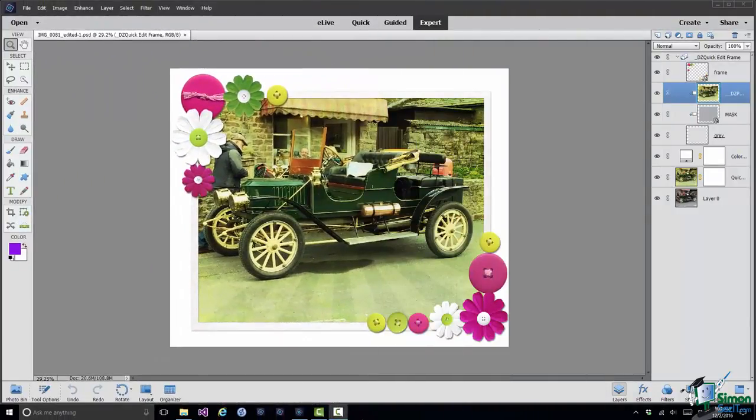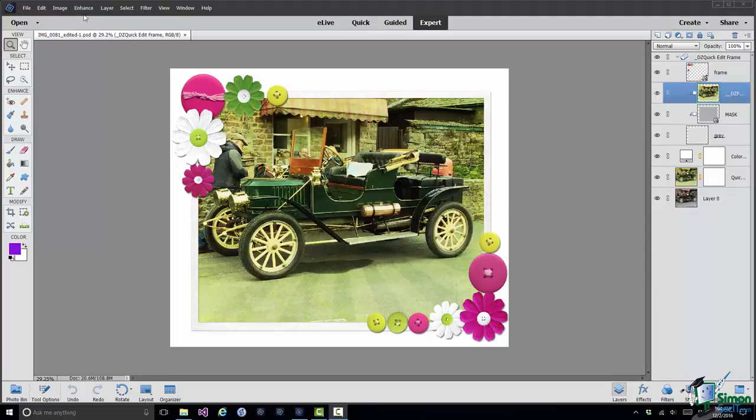In the coming sections of the course, we are going to be using expert editing mode, but we're also going to be using guided edits in places as well. And in fact, in expert edit mode, there are really two different approaches that we're going to be following at different times. One approach is to use the tools from the toolbox on the left. By the end of the course, we will have used most of the tools in the toolbox.